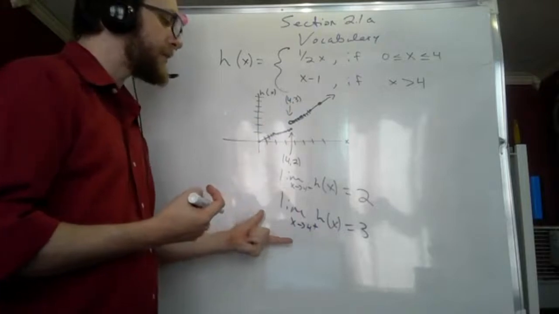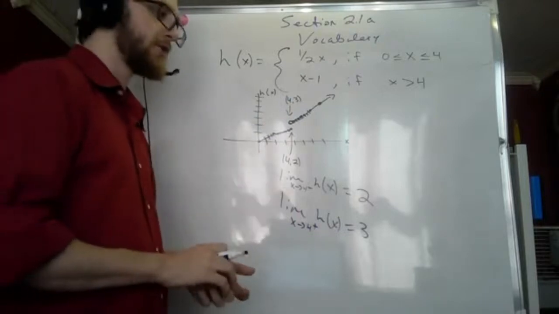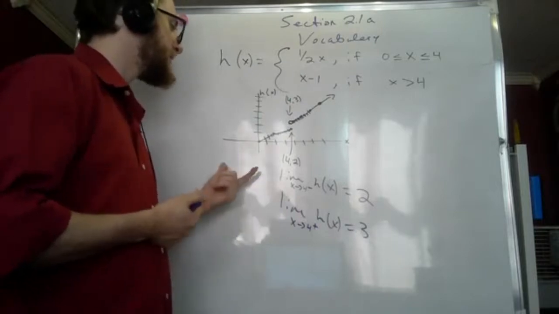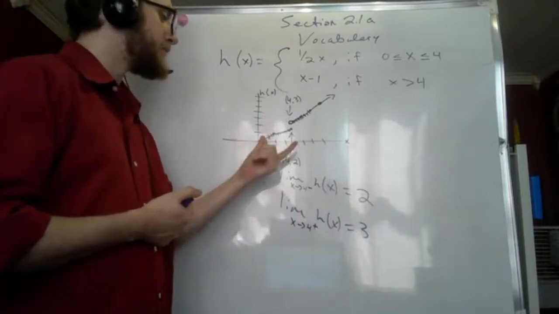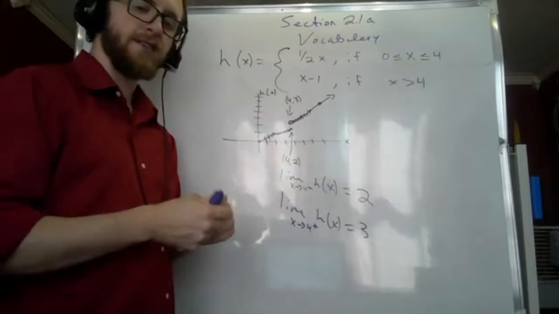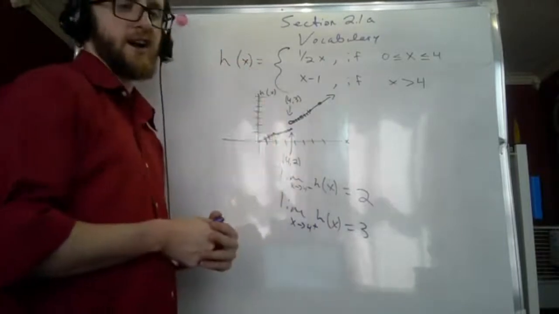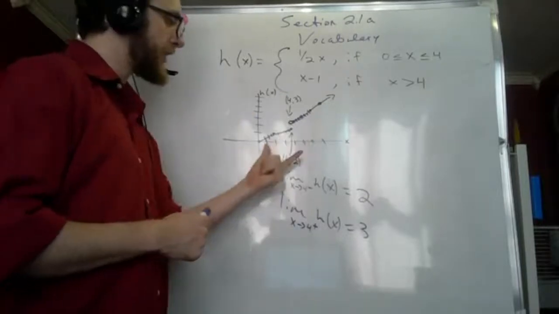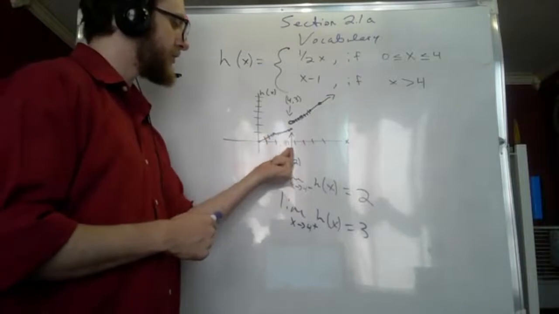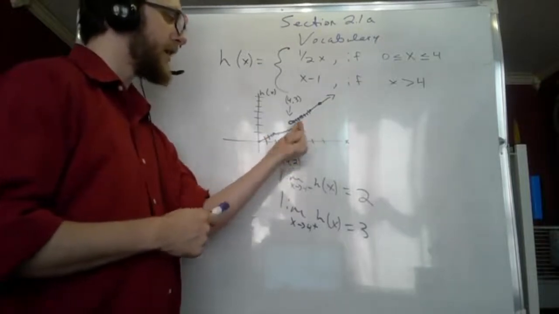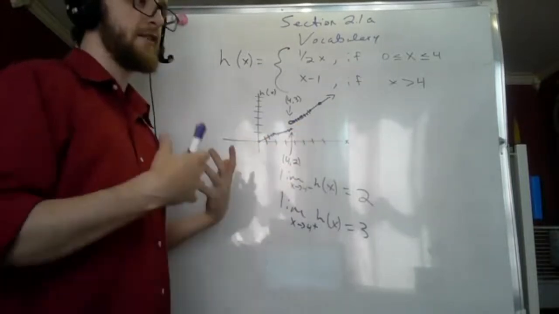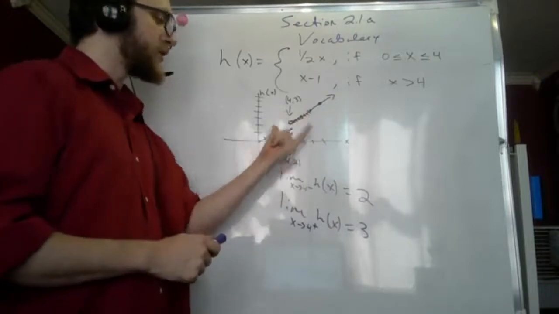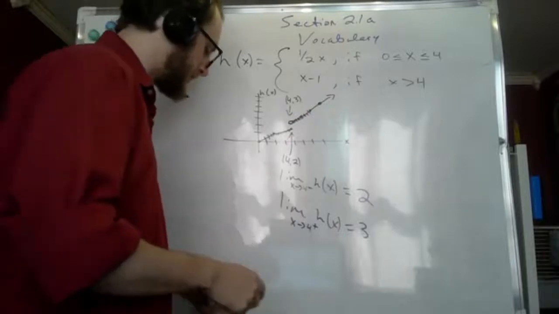So this is an important thing to keep in mind, especially as you're working through your Hawks Learning examples, your Hawks Learning Certify questions. You're going to be seeing many questions where they'll just give you a graph and they'll say, what is the limit from the left side at A? What is the limit from the right side at A? So it's very important to get used to this idea of approaching from the left and approaching from the right and realizing that it could very well potentially give you different values. So keep that in mind as you work through those examples and homework problems.